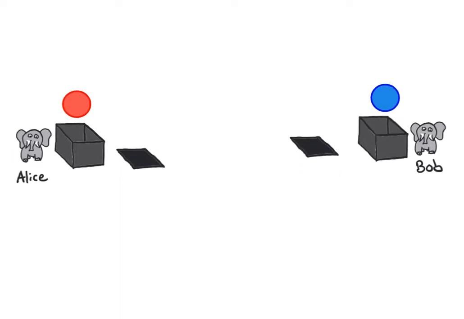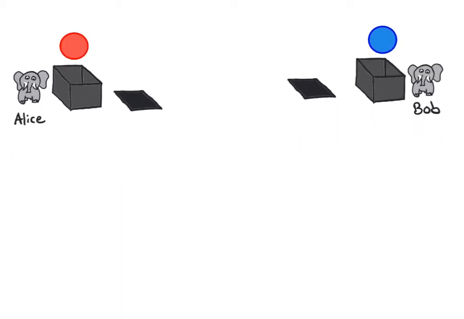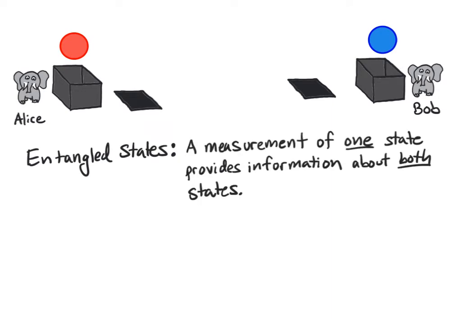We would call the system of these two boxes entangled, because you don't need to measure the entire system in order to determine the state of the entire system. Alice can determine which box has a blue marble and which box has a red marble just by measuring one of the boxes, even if the second box is very far away. This scenario is an example of what's called maximal entanglement, because a measurement of one of the states completely determines the other with no ambiguity at all.